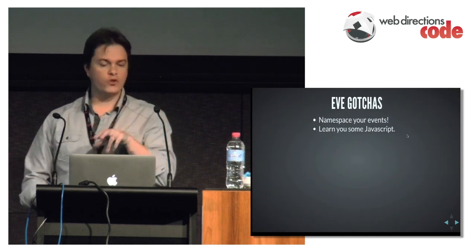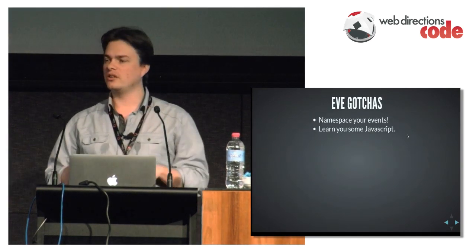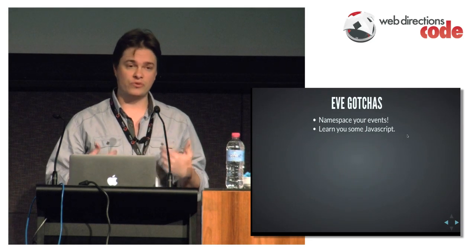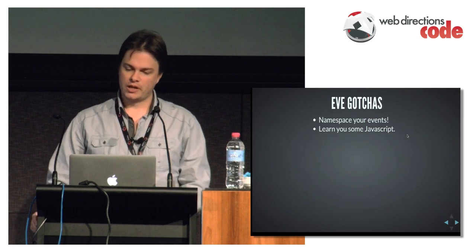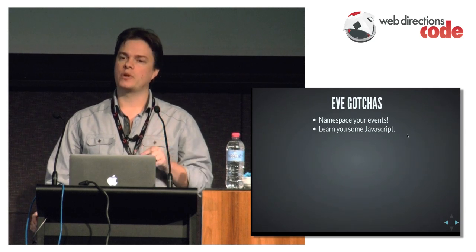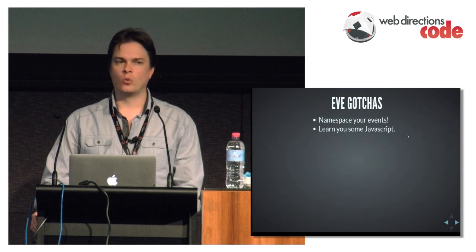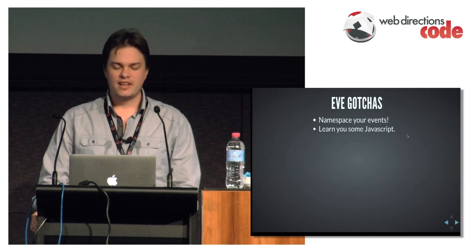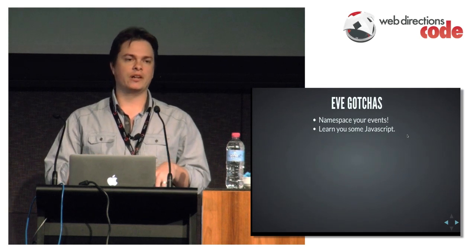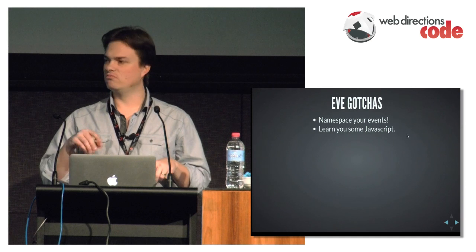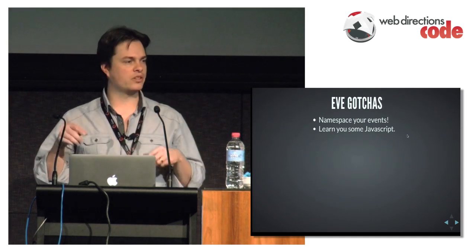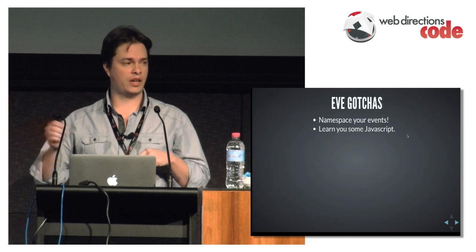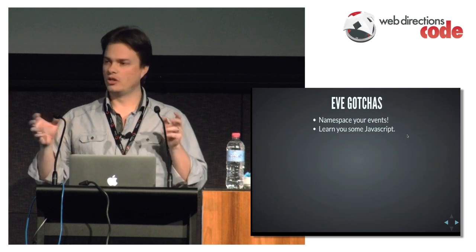Now, if you are interested in using Eve and you're thinking about doing some of this stuff, which, to be honest, we use and it's awesome, the thing to remember is namespace your events. And I don't know if Dimitri's run away. Has he run away? Yeah, he's outside. When he first put this in Raphael, he had all the events as basically key, drag over, this. So if you, as another person, were to use Eve in your own library and implement drag over events and things like that, you would start clashing.